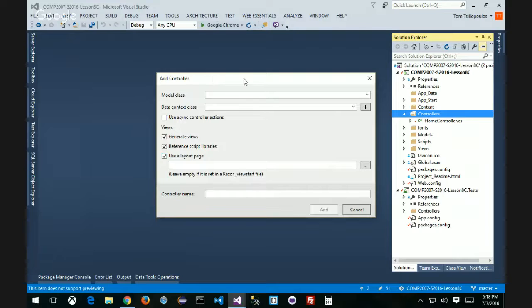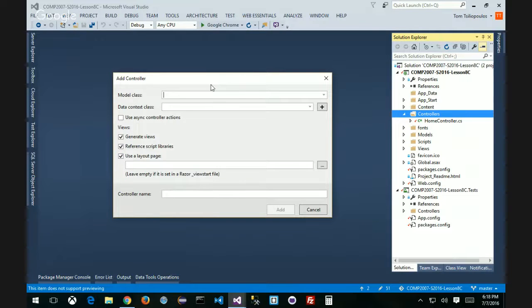Now it's asking me for my model class. Remember, in order to use the scaffold, I want to warn you of two things. You have to have a project that's been built, with the models already in place and built up before you come here. If you've just injected the models into your application by adding an ADO.NET data model for the first time, it'll fail. We've already built this up and run the application, so we're good.